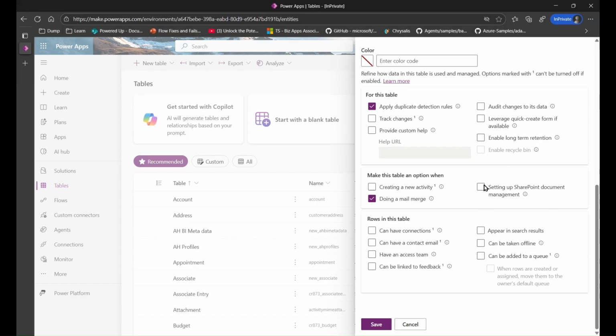Another part that people wouldn't expect is the ability to connect to SharePoint document management. Dataverse is a premium data store, and storing documents can be quite extensive. And SharePoint does that quite well for us. So rather than trying to duplicate that functionality in Dataverse, we can actually just leverage our SharePoint document management system and connect that in here to be able to surface those documents in applications and things like that we would create.